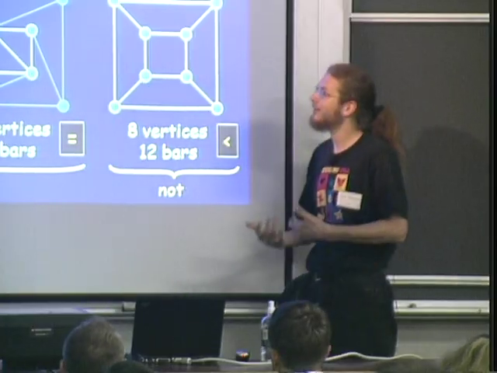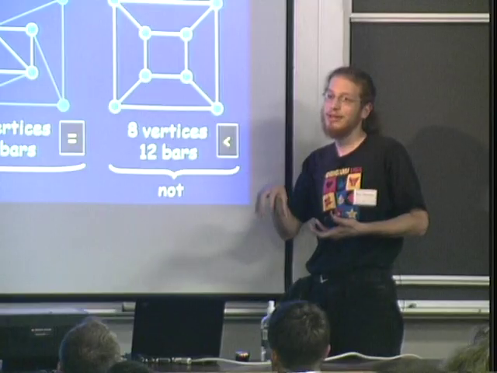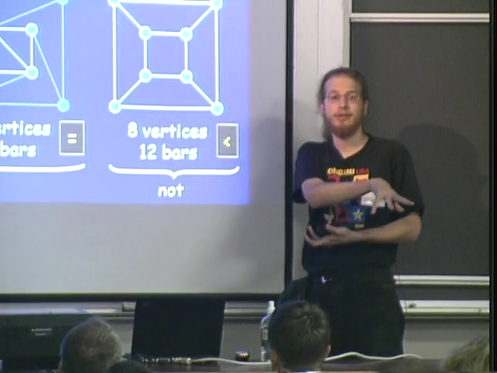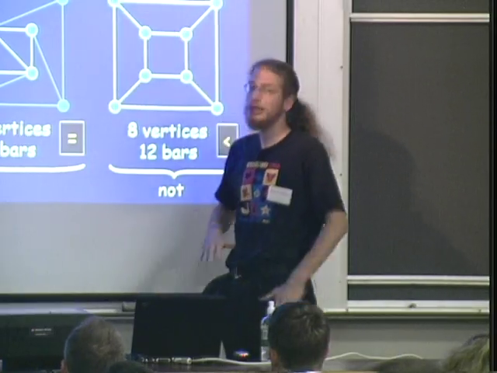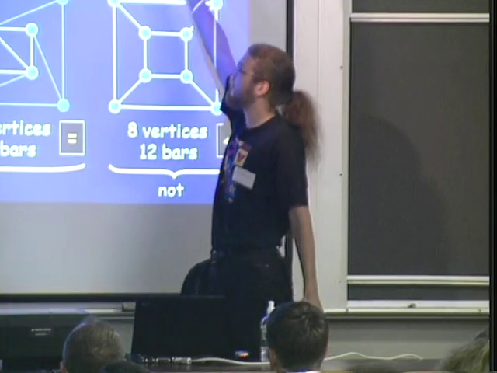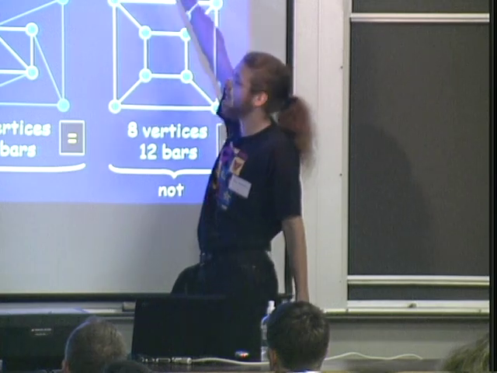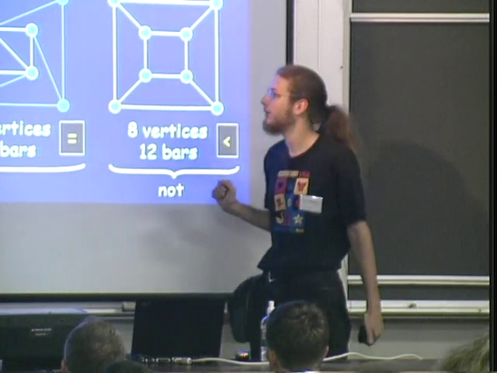The intuition here is you should have 2n minus 3, but then in every subgraph you shouldn't have too many, because if you had lots and lots of edges in one subgraph, you wouldn't have enough in another subgraph. So if in every subgraph you have at most 2k minus 3, then it's generically rigid. And this is an if and only if for graphs with 2n minus 3 bars. These are called minimally generically rigid because they have exactly 2n minus 3 bars. Of course, if you add extra bars, it'll still be rigid.